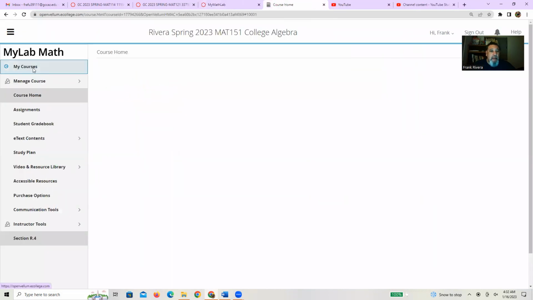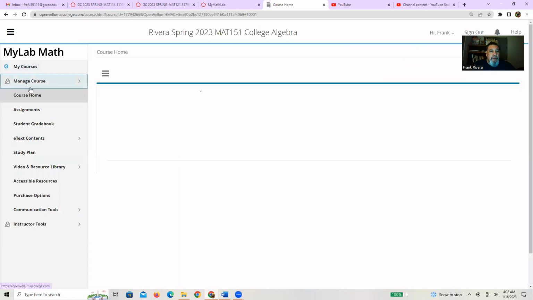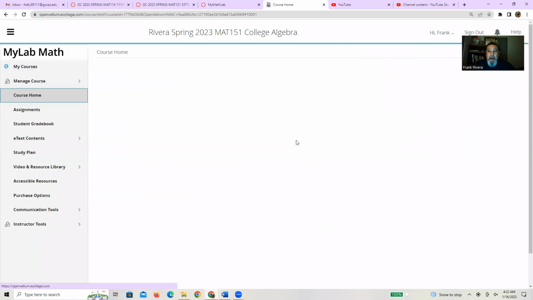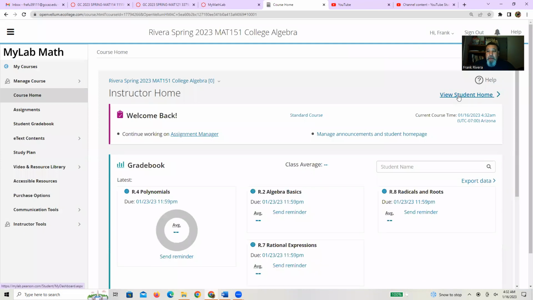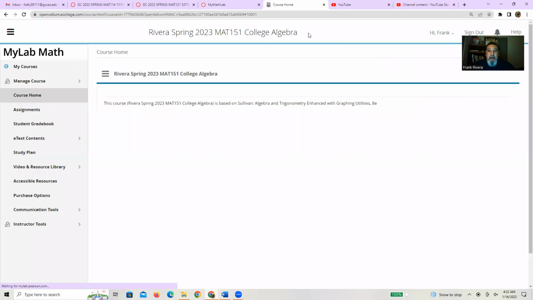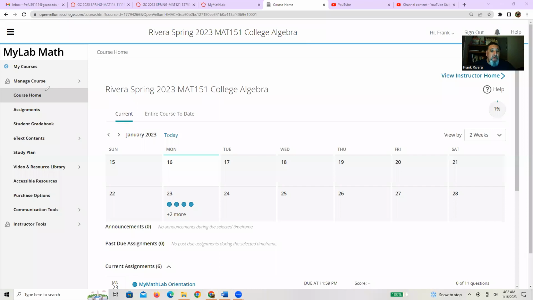Let me go ahead and close that and go back to our main menu and our course home. So keep in mind, there are a lot of other buttons to be pressing and looking at. But what I've done is showed you the big 4: your course homepage, your assignment pages to see everything, checking your grade and your percent, as well as a link to the textbook itself. So those are the big 4 that you should be using from time to time. So there you have it. You now have a little quick synopsis of what the interface looks like.